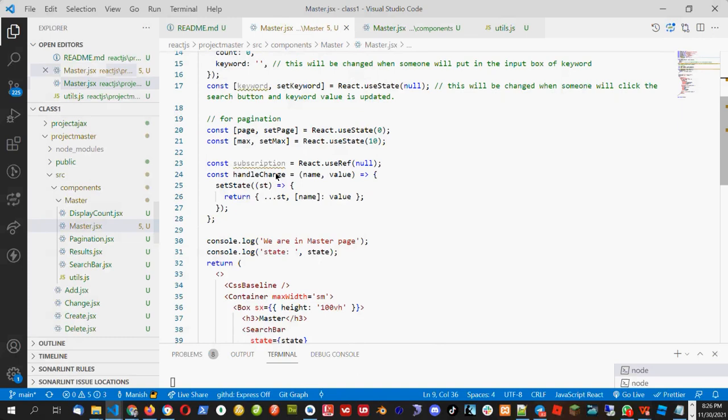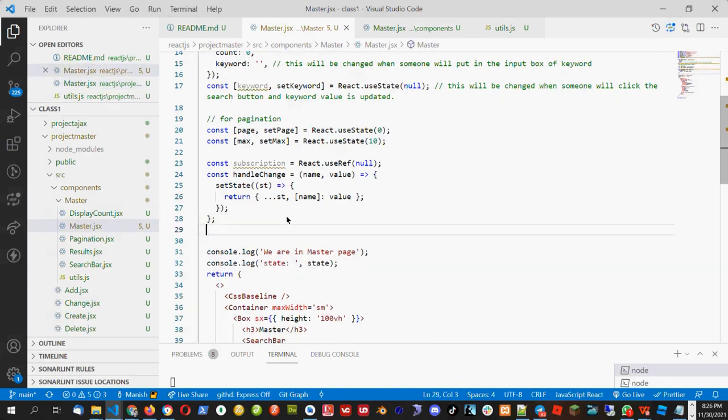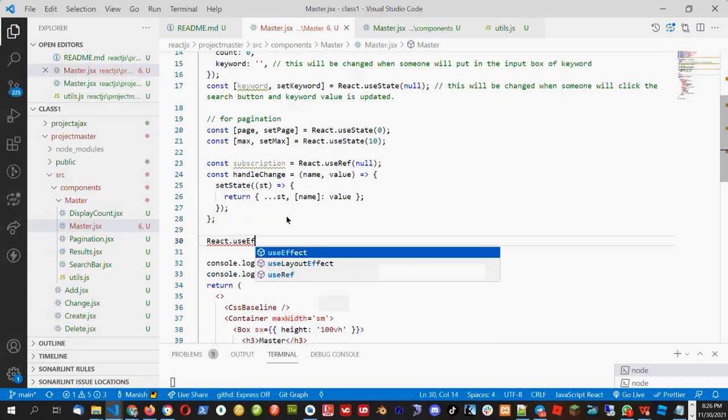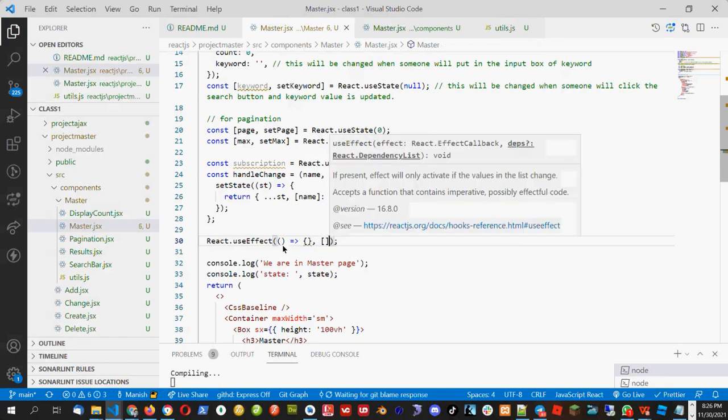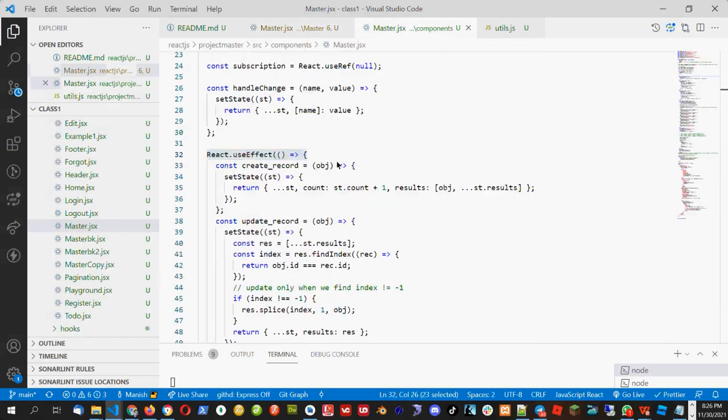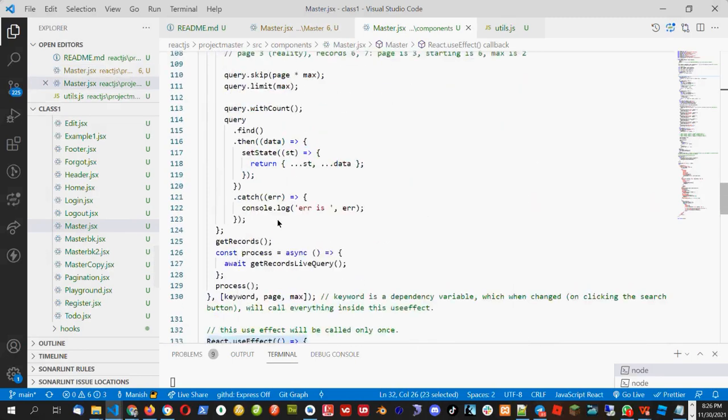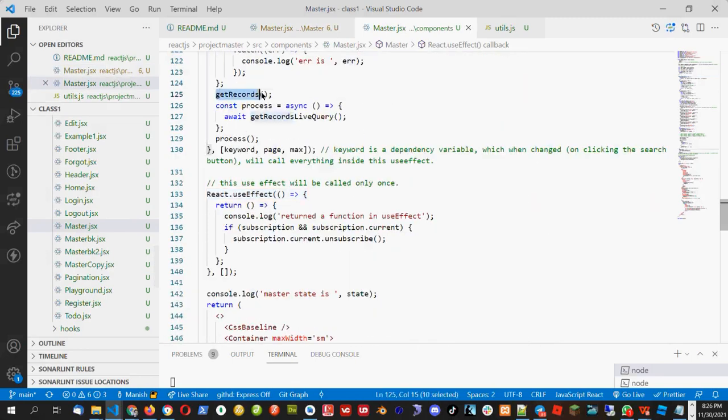So let's create the use effect. Here I will put an arrow function, and I'll put the dependencies. Here I will call the get record like this.